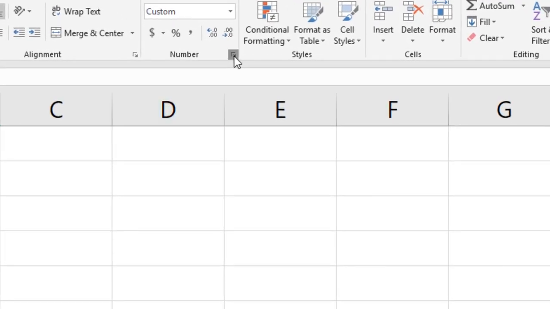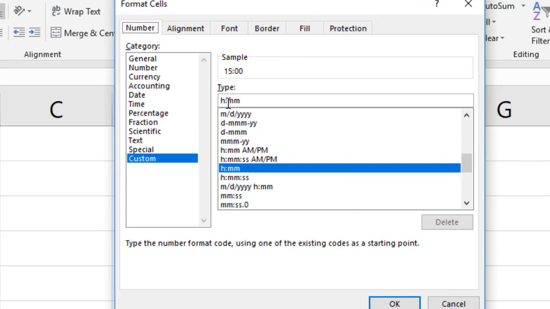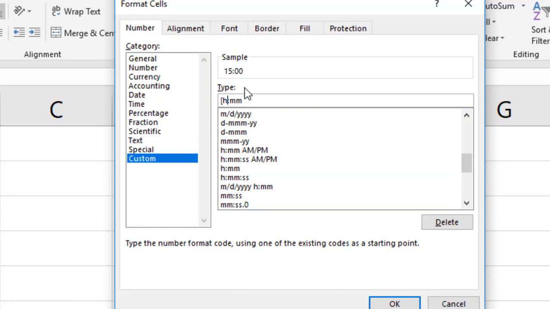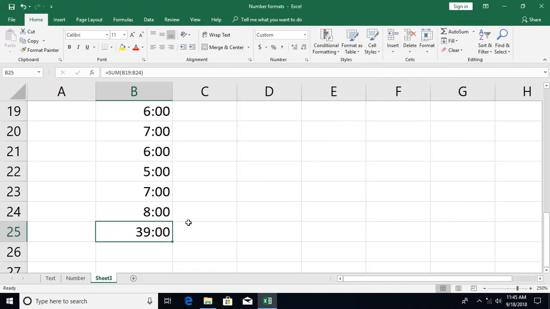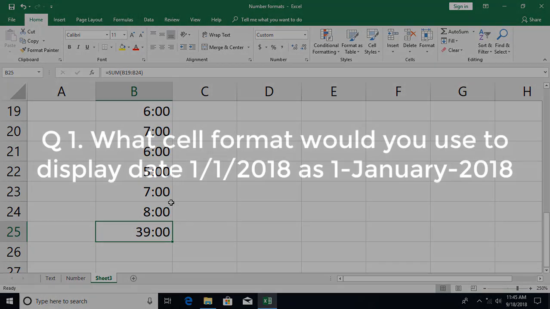You can go over here and create a custom format. All you need to do is put the H in square brackets, and you see exactly the result over here, 39 hours. When I click OK, you get a total of 39 hours. This is pretty good if you are doing date calculations or creating timesheets. Later on we'll be creating a template for a timesheet, where we'll use these kinds of calculations.